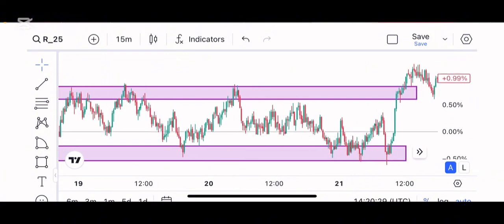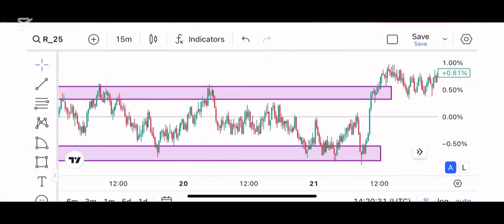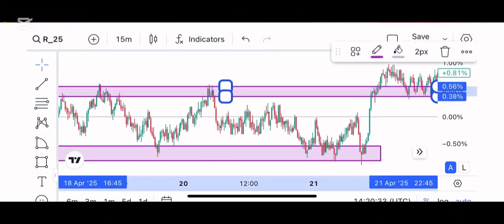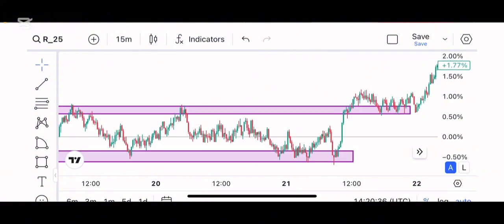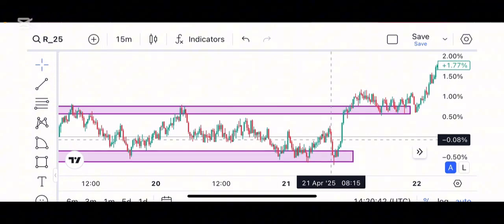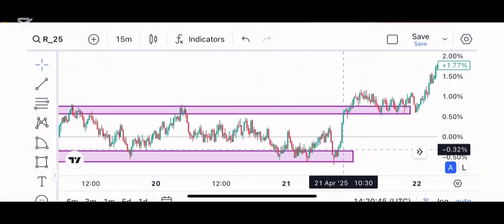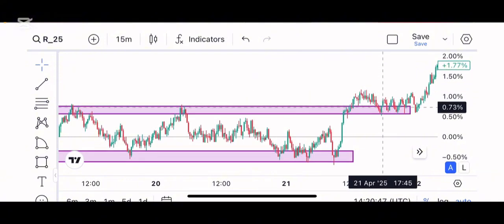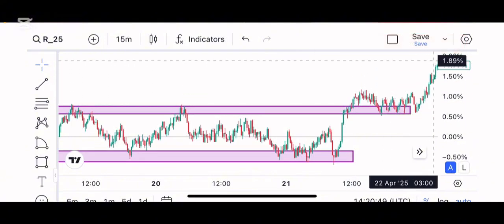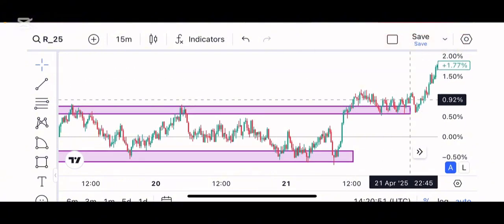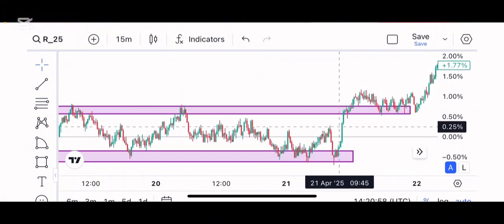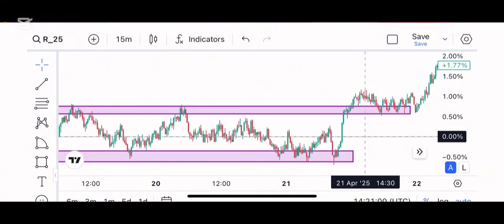Now, if I move to and see what the market did, the market actually bounced off this particular place. It does not make this the breakout trade. Listen very attentively, guys. It doesn't mean the fact that this happened. Now, see how the market went straight up, bounced off, and started moving up. It doesn't mean this is how to trade the breakout strategy, my guys.